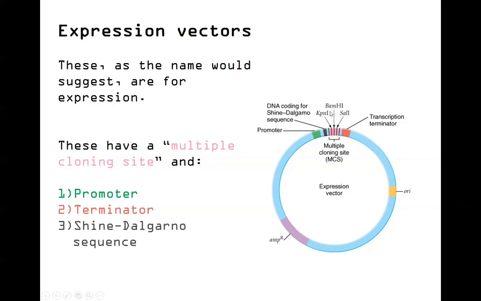When we think about the actual expression part of this, going from left to right, we're going to have a promoter. I really hope you remember what that is for. That's where our transcriptional machinery is going to assemble. These will be those transcription factors that we need. This is where our RNA polymerase is going to land.